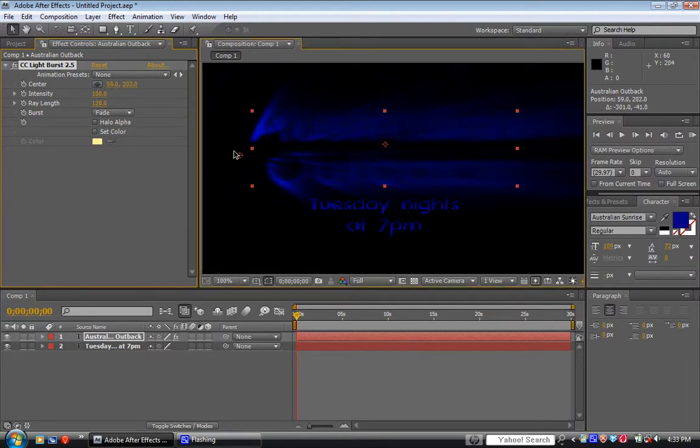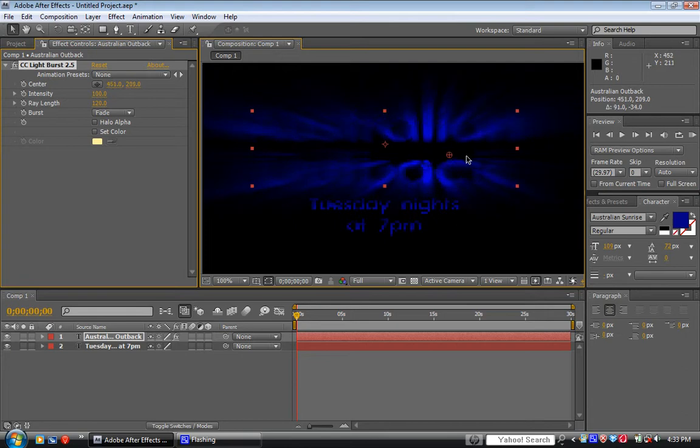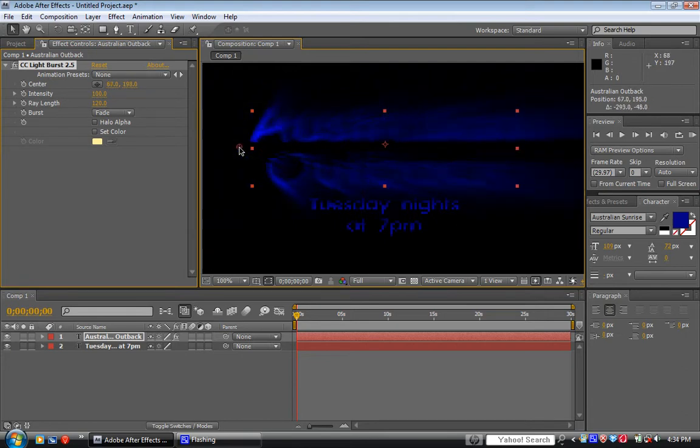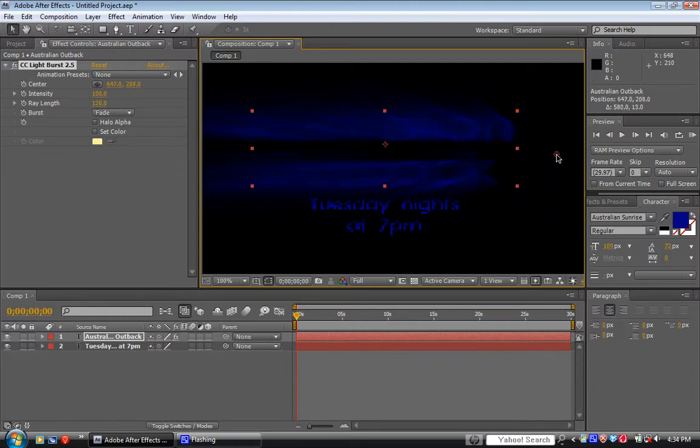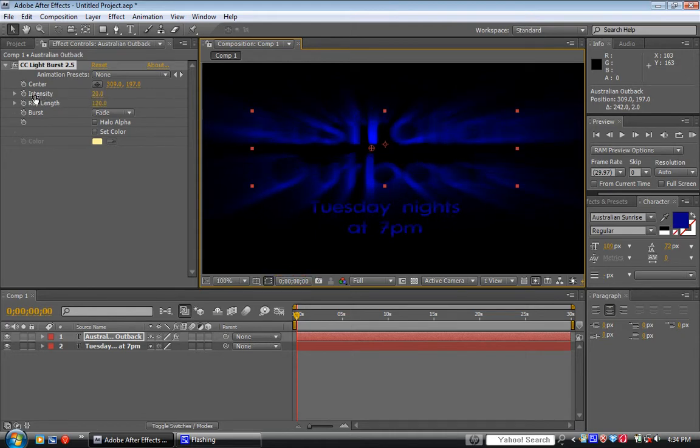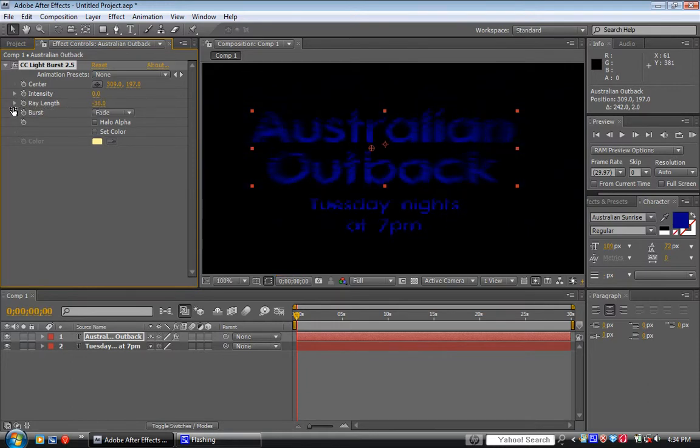And even though it looks very neat, it's very difficult to read our text as this thing crawls across until the effect eventually fades out, which we can do by decreasing the intensity. We can actually animate the intensity going down to 0, as well as the ray length.